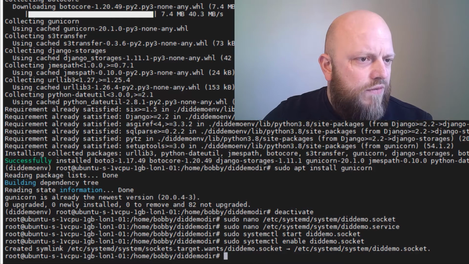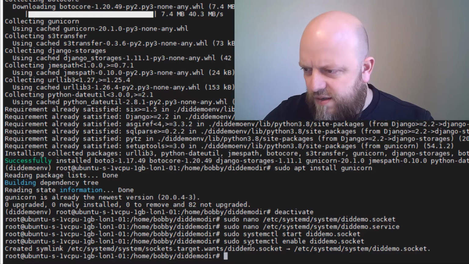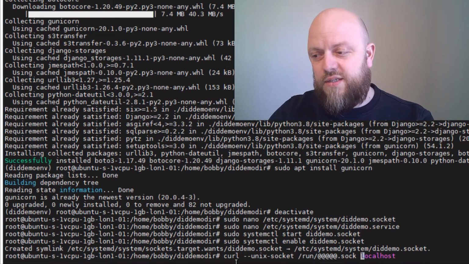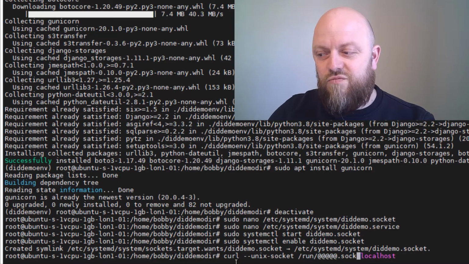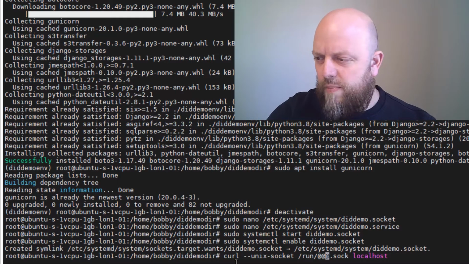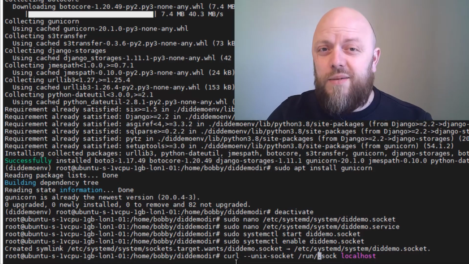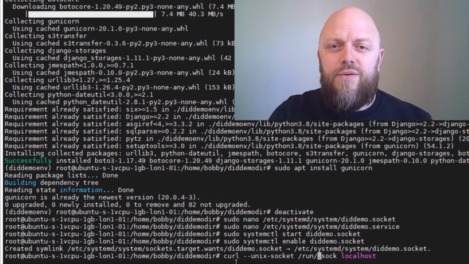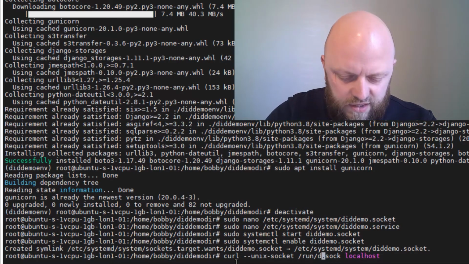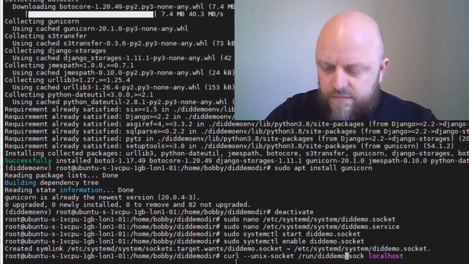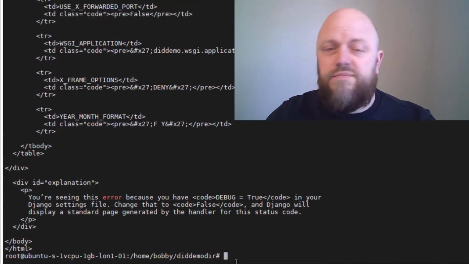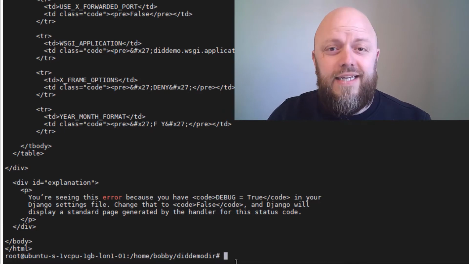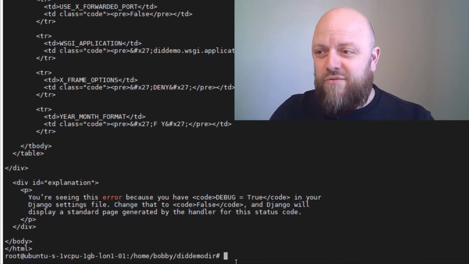We now need to curl. I don't think this will work. Normally at this point, if you do this command, which is the curl with the unix socket, that should show you a whole bunch of HTML, which is a brilliant sign. But I haven't added our IP address to the allowed hosts in the project, so it might not work. So, it worked. There you go. There's a load of HTML on the screen, which is great. That's exactly what I wanted to see. That means we've done everything up to this point.